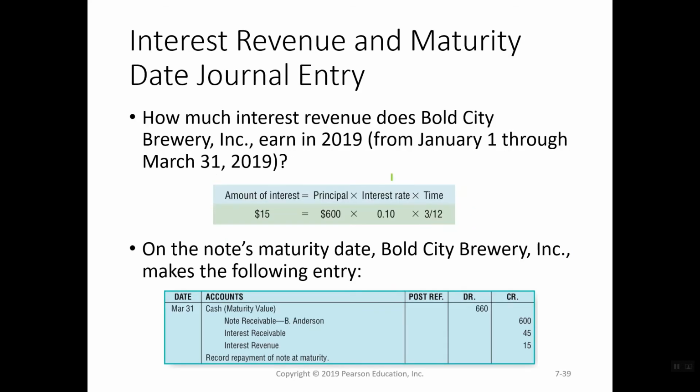The other difficult part is when you have 2 time periods and the note is paid off. You have to account for the total amount, which is the maturity value here, and you do that by adding up the amount in the note receivable, the interest receivable that you accrued, and the remaining interest revenue, which, as you can see, is the additional 3 months of interest that you're going to receive. So these are the 2 most difficult parts, and I felt it was better just to show you how to do a problem that I will attach to this.